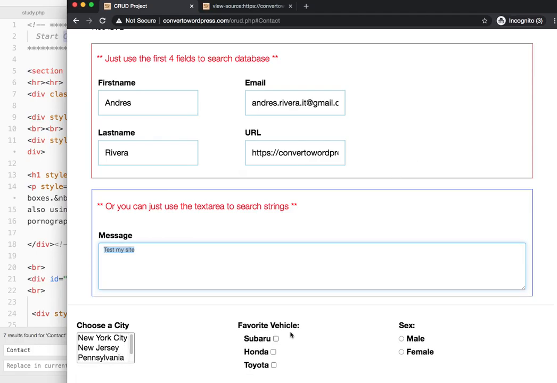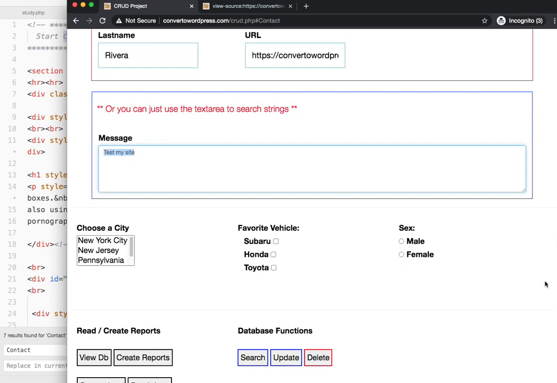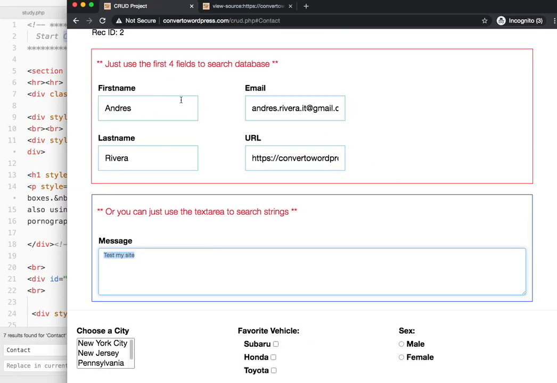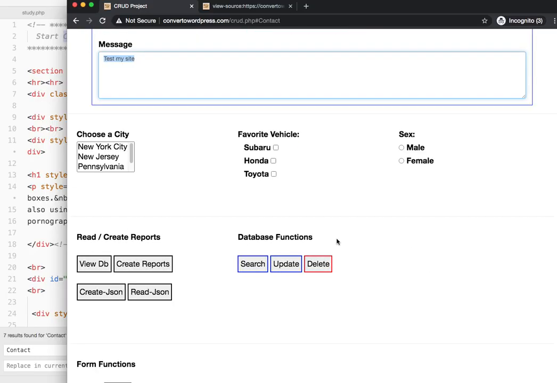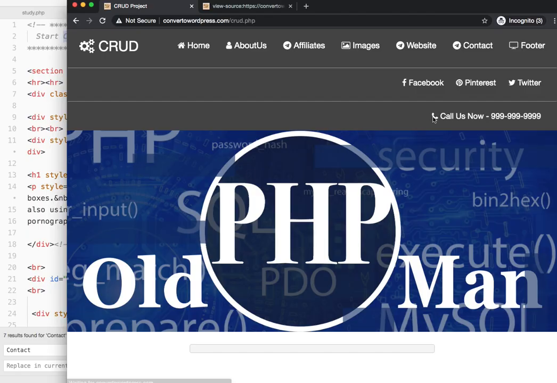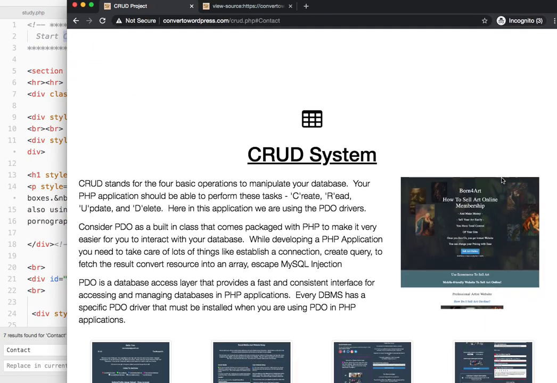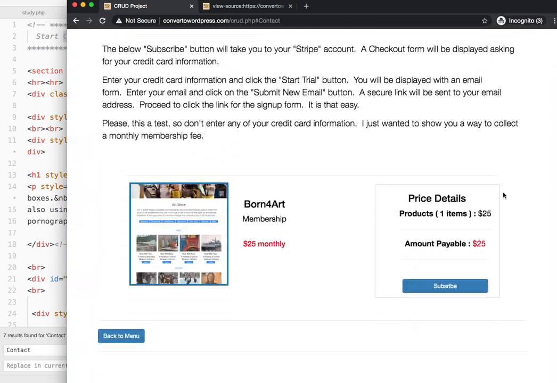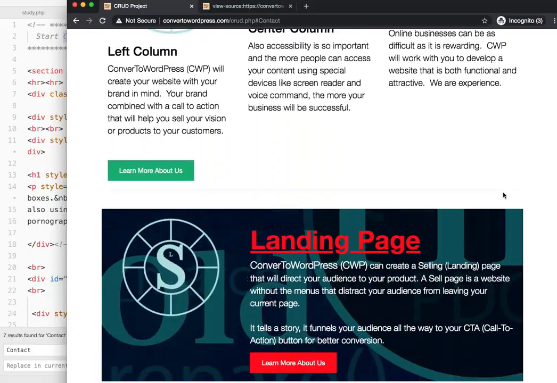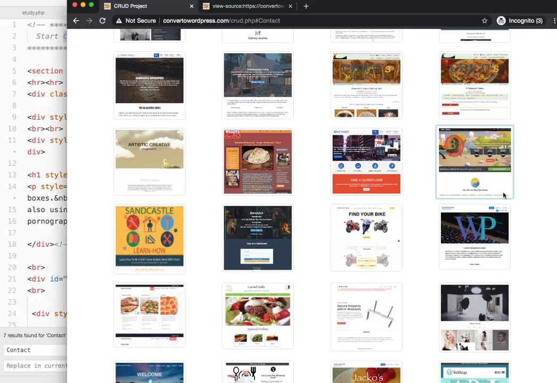But you will figure it out. And maybe I'll do another video completely when it's this Rivera, and I know Rivera has a favorite vehicle, and he's a male. I'll make sure that this also gets updated. But right now, I just wanted to do the search and just fill in from just this part of the form, right? So let's go to the top again, and let's go a little slow because I got it. In reality, it will be this slow, okay, guys or girls.